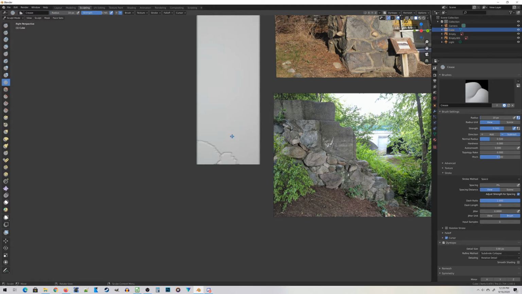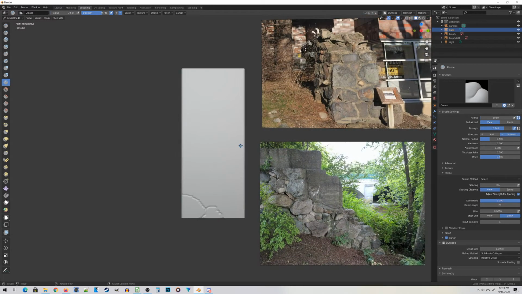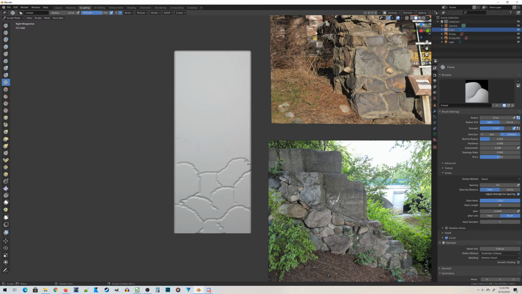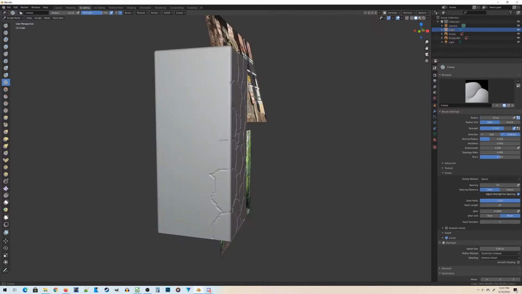And then slowly we're going to build up the detail of the column. And then when I've got one face done, I'm going to repeat the process for the 3 other side faces, as well as the top, ensuring the lines on the side match from basically face to face.